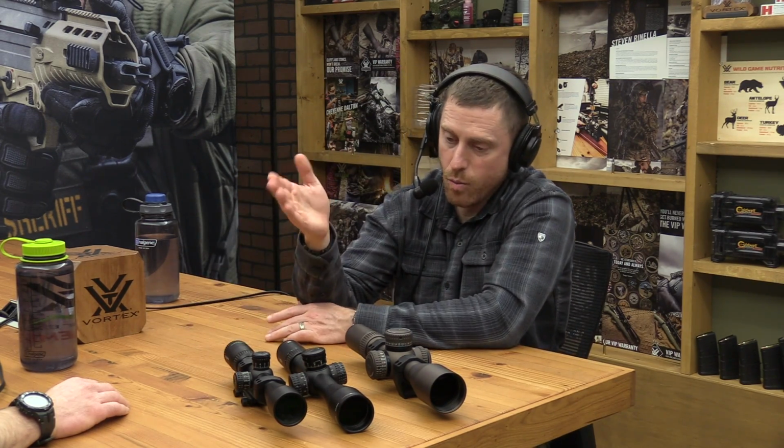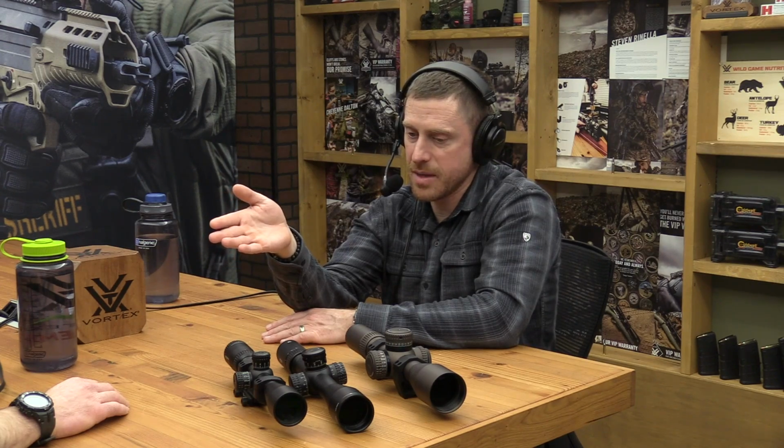Yeah. So you've got to do all the design elements. You have to get it just right. And one reticle won't go in another scope, typically. Also, I can't take the reticle out of this PST and throw it in that Razor. Right. Not only might the physical size not fit, but the features have to be matched to the focal length of the scope. And every scope is going to be slightly different.